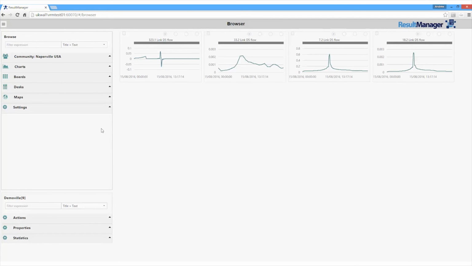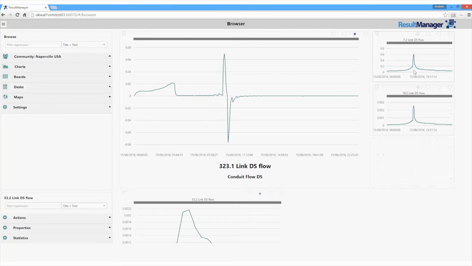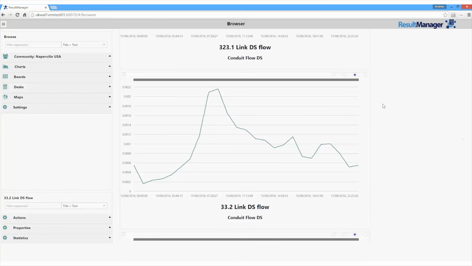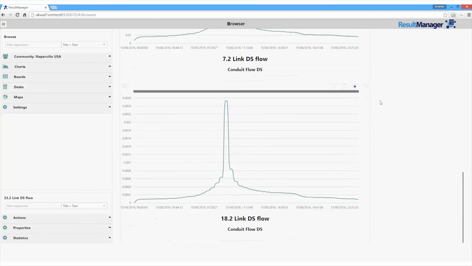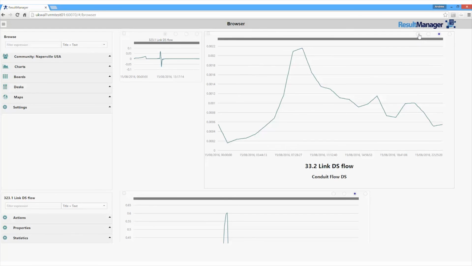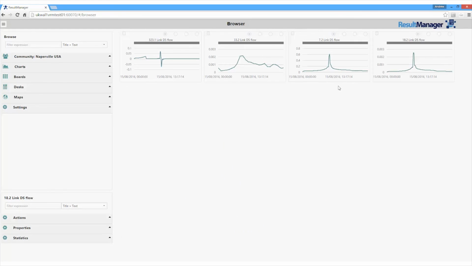Initially, they'll be shown with the format as defined by the community user, but if necessary, the individual graphs can be resized simply by selecting their size boxes from the display that we have here. Now we've changed the chosen format of all of the different graphs to be slightly larger in size, and they've appeared as a single stream of data which I can go up and down with on my mouse, or I could scroll with my finger on the screen if I was using a tablet. I can also minimize the results back down again in exactly the same way in order to put the display back as we had before.